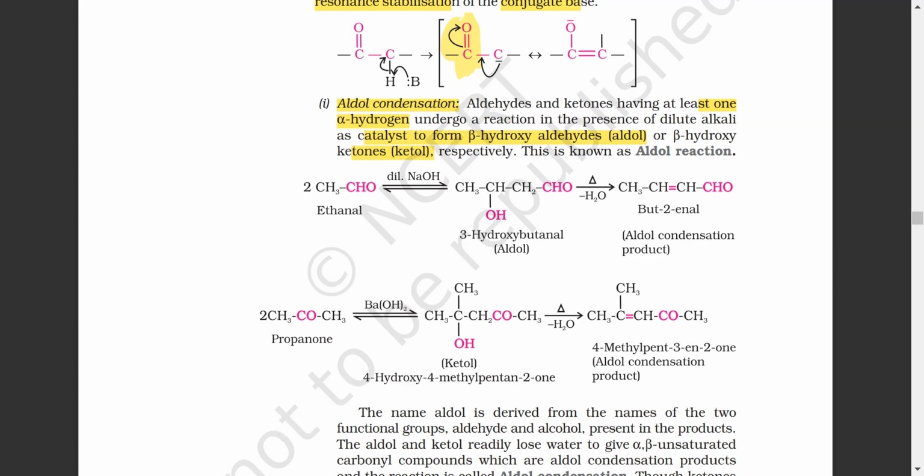बेसिकली इस रिएक्शन के मैकेनिज्म में क्या होता है, पहले एक कार्बन आयन हमारा बनता है, ठीक है, कार्बन कंटेनिंग नेगेटिव चार्ज, और फिर उस कार्बन आयन पे ये जो है it is going to attack other aldehydes और ketones. फाइन. So again it can be self or simple aldol, it can be mixed or cross aldol depending upon हम जो एल्डिहाइड्स ले रहे हैं वो हम similar ले रहे हैं या फिर हम different ले रहे हैं.